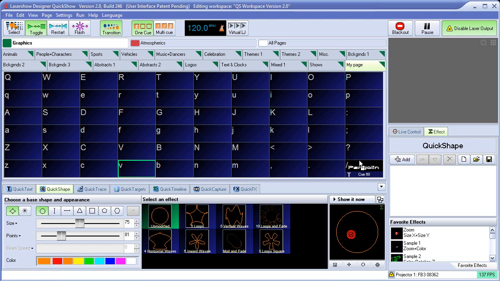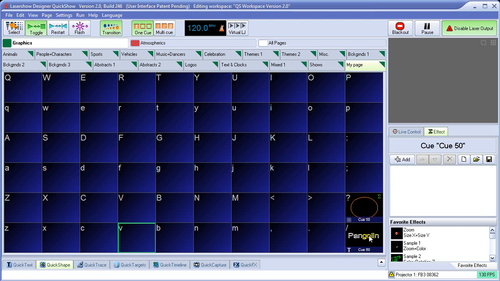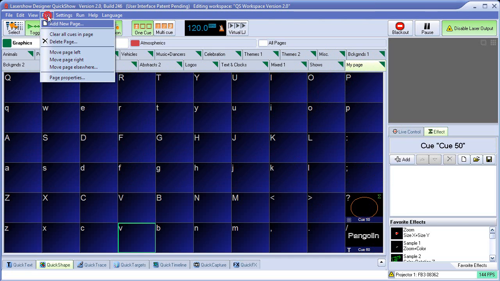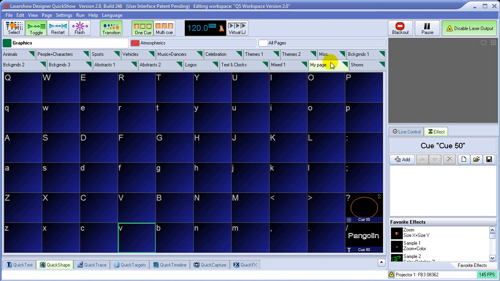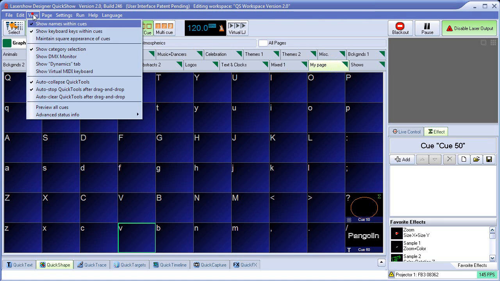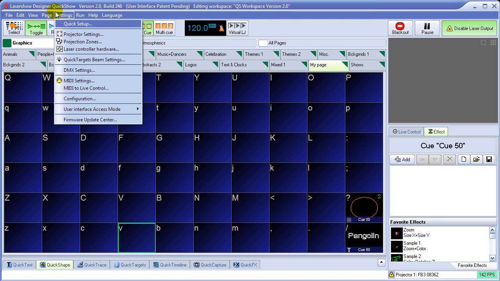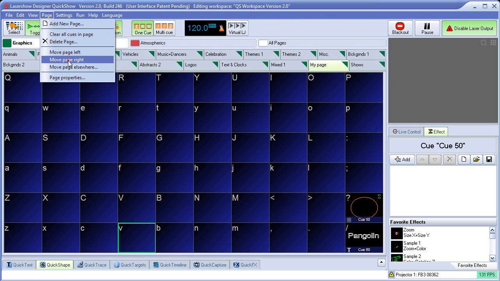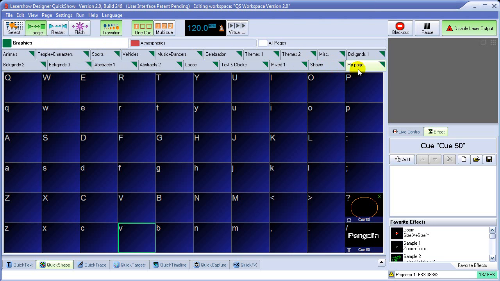Just like that. We can also move this page around with respect to the other pages. For example, if we want to move this page to the left, we just select this menu item here. We want to move it to the right, we can select this menu here, and so forth.